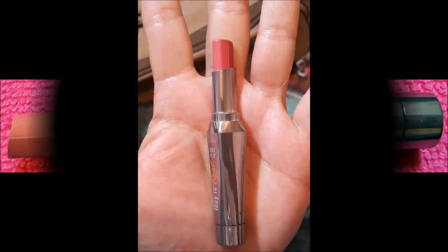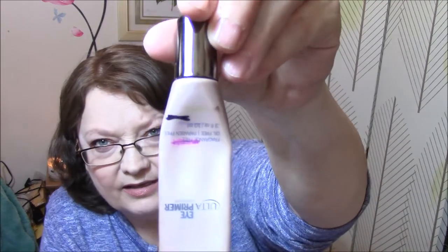Product you received as a gift: the Benefit Real Big Sexy Lips in Lusty Rose. I have used this at least once. Current favorite product is the Ulta Eye Primer, and I use this every day. Let me mark this — there it is, that black mark. This is where I started, then I went up just a hair the next month, and that's where I'm at now.